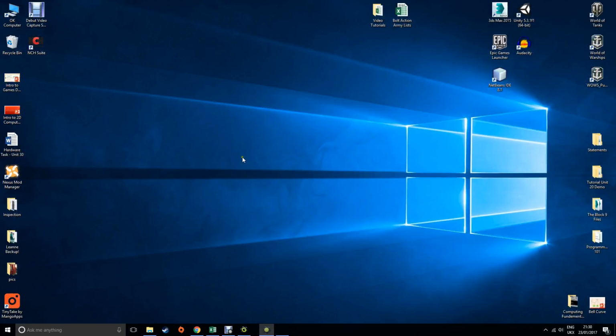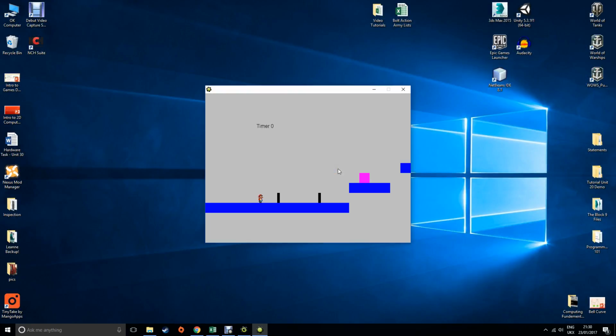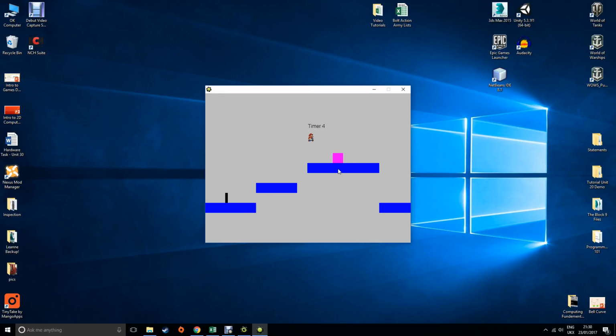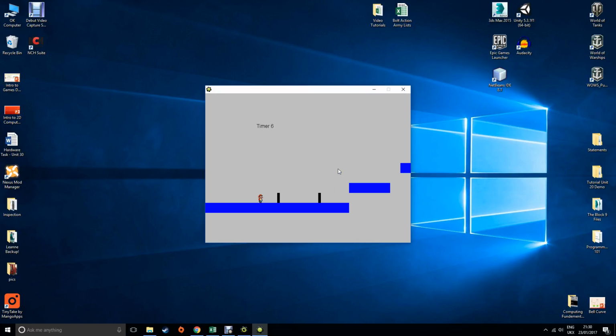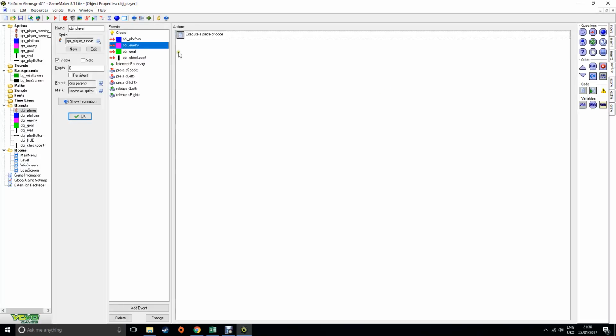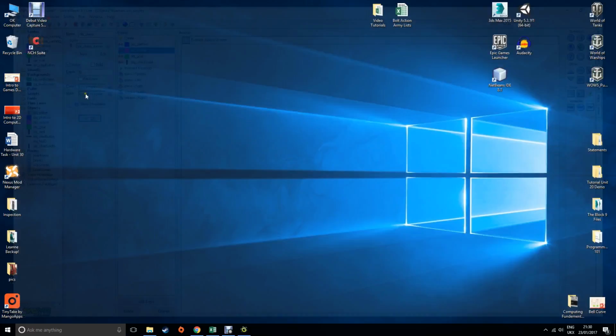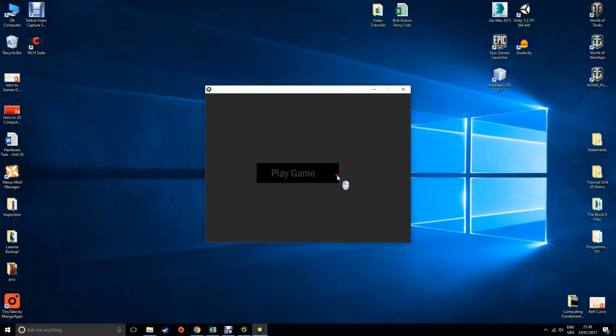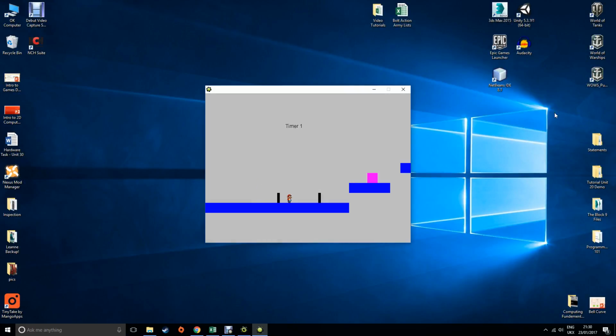Let's play a game and see if this works. So just for testing, I'm deliberately going to avoid these two things here, and I lose the game by touching both enemies, and it restarts where I was. Because my enemies have been destroyed though, it hasn't restarted the level, it's just taken me back to the start. This time, I'm going to play my game again. I'm going to touch just this checkpoint here, touch that, and it restarts me at my checkpoint, which is fantastic. You could make those checkpoints visible or invisible, up to you.